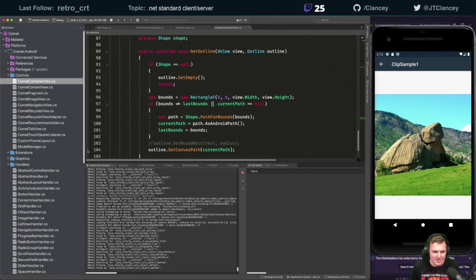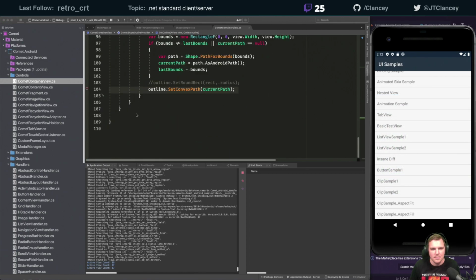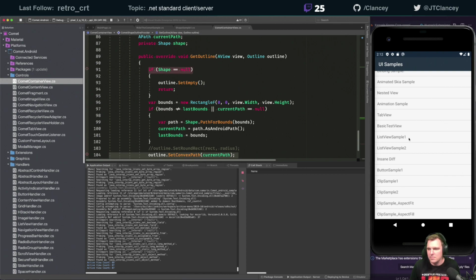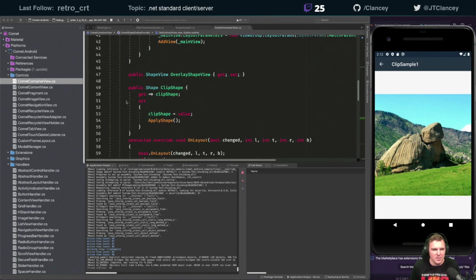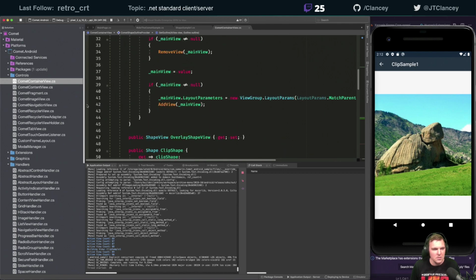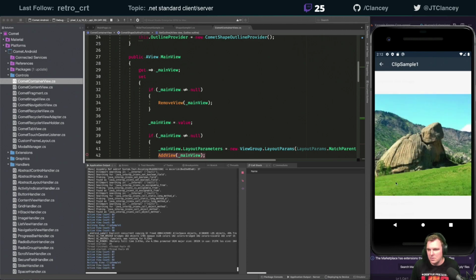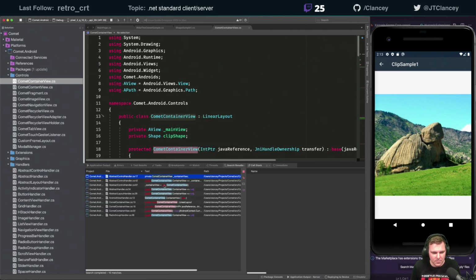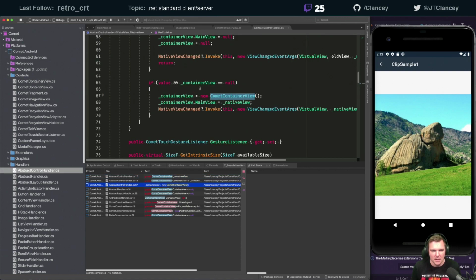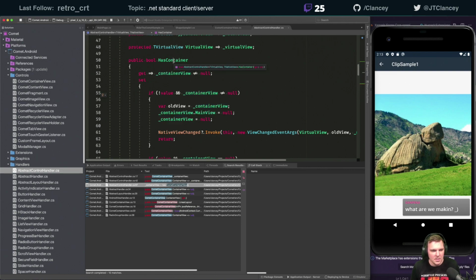And yeah, we can fix this. We can do it. I just want to make sure we're actually using this stuff. No. What is going on? Do I have stuff? I don't know what state this branch is in. Let's just make sure we're even using this thing. ClipShape. No, we're not. All right. Well, let's make sure we're using this. Find references. Inside of an Android container, we do this thing. Here we go. If container view. And we set this container view. If has container gets set.